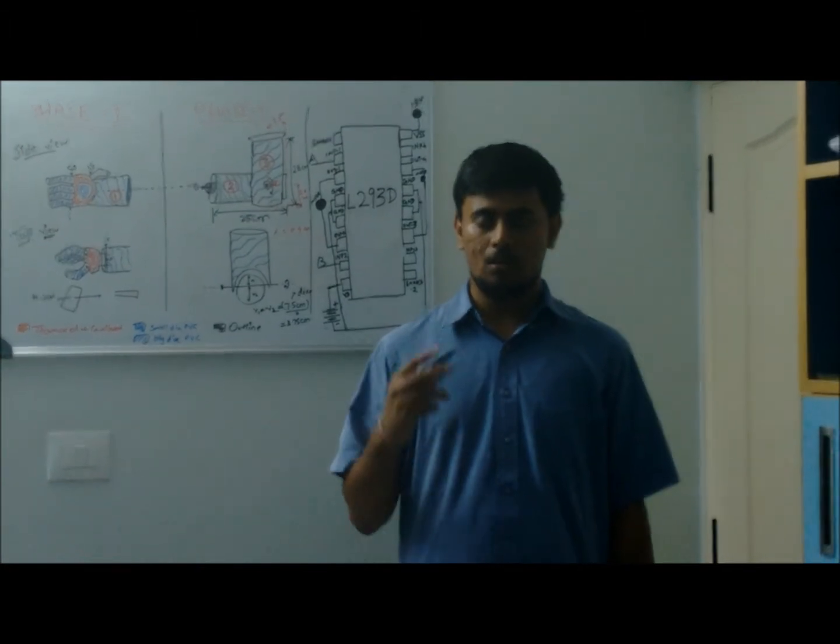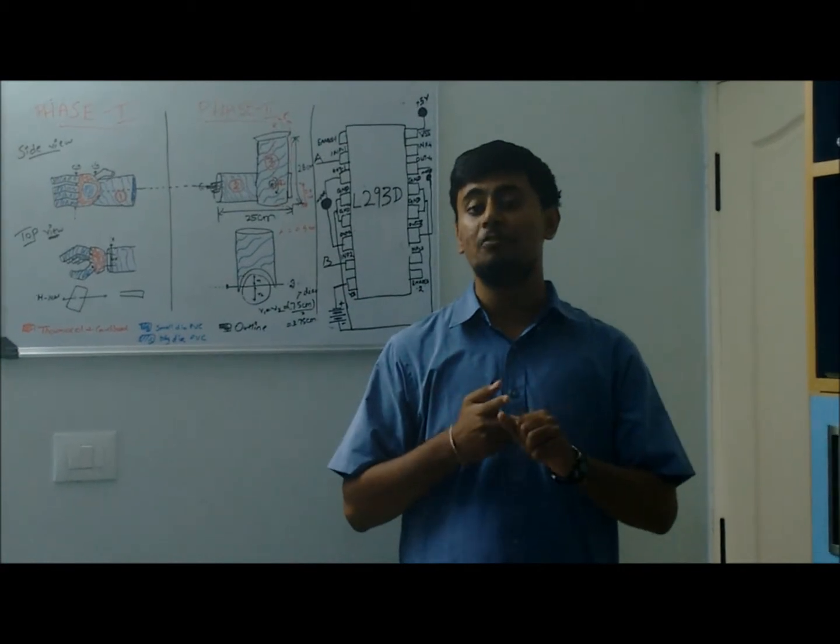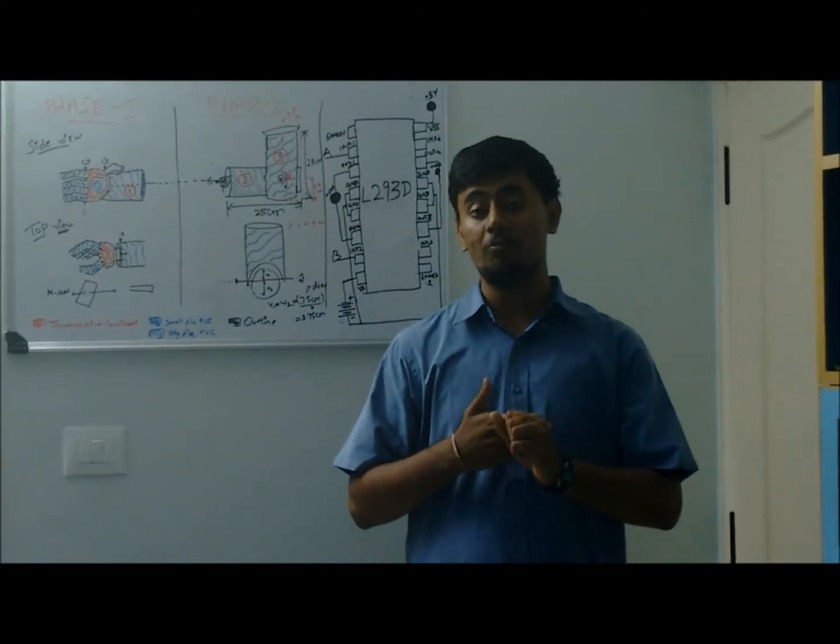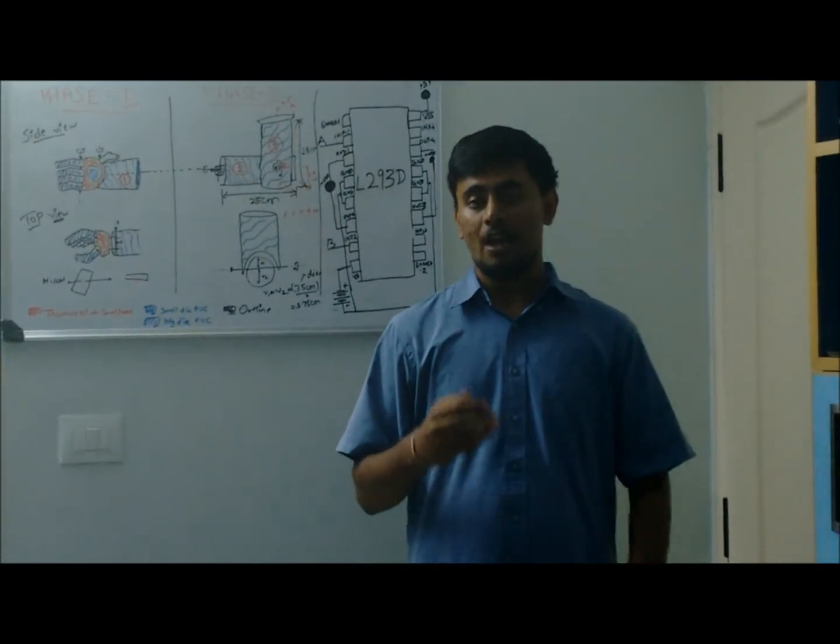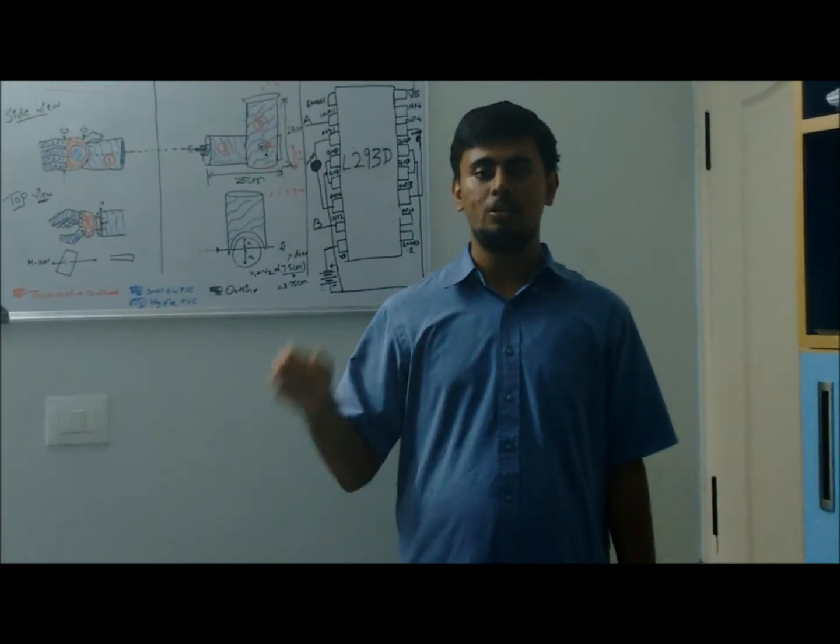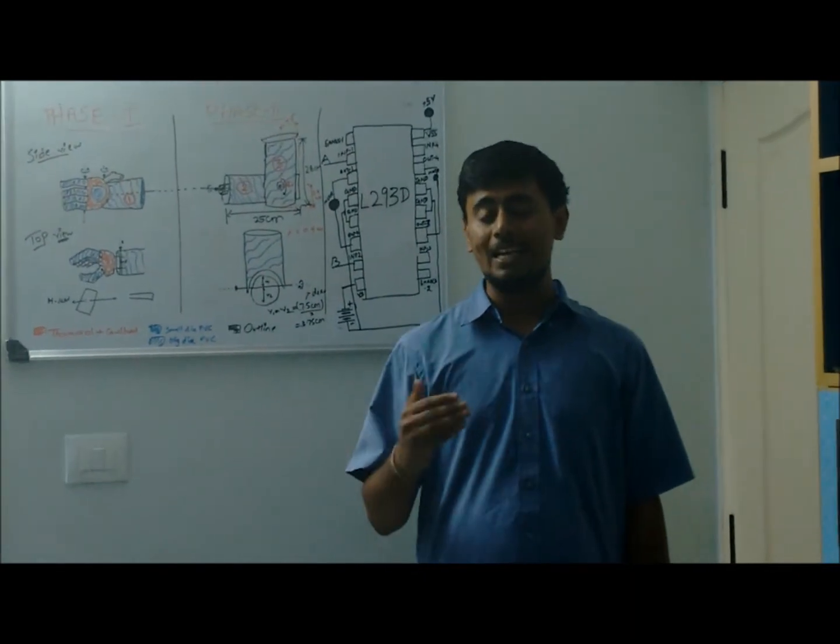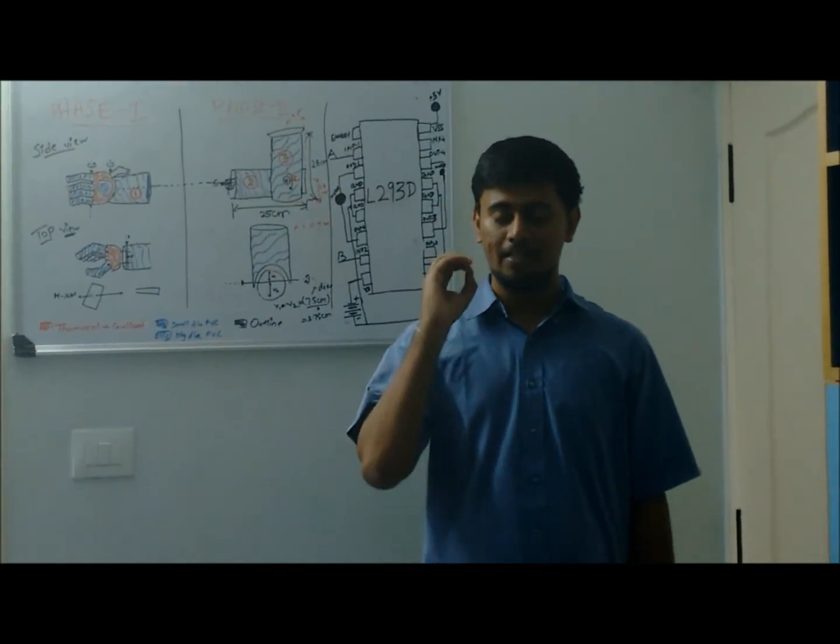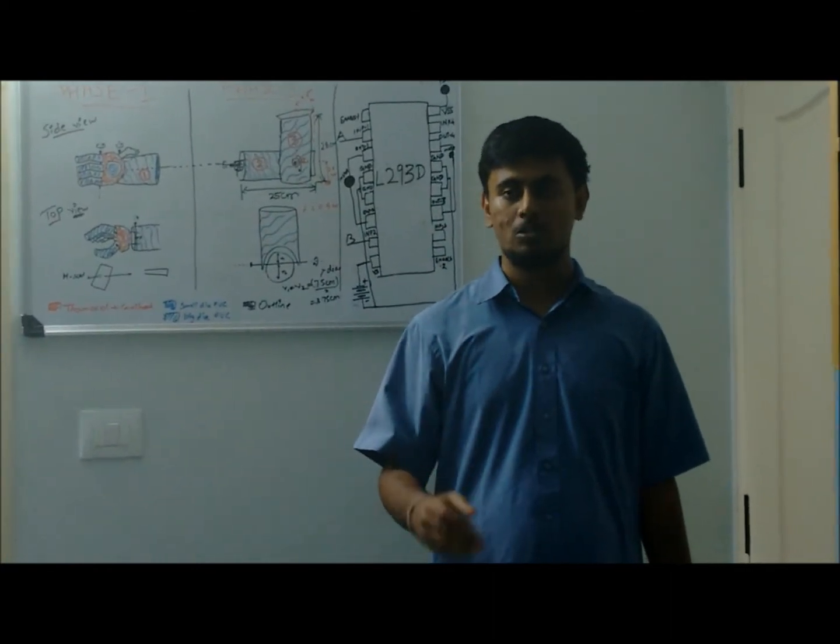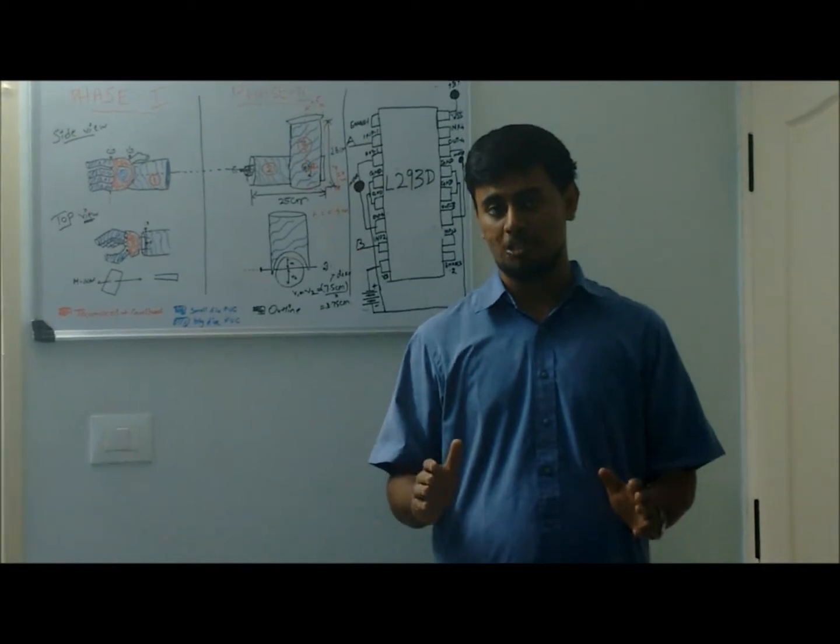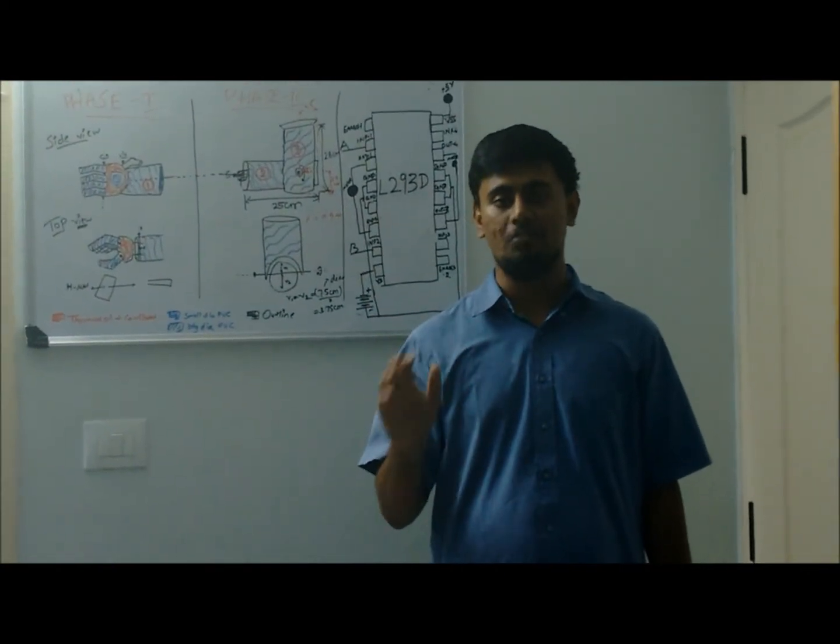But any limb can be based on two constraints. One is the constraint of affordability and the constraint of controllability. So what are these constraints? Affordability is simple. Every economic strata of the society should be able to afford it, whether he is poor, whether he is rich, whether he is middle class. Second is the constraint of controllability. We should be able to give it the good amount of control that other arms are also providing. So we are going to optimize the cost and give equivalent performances as other better advanced hands.